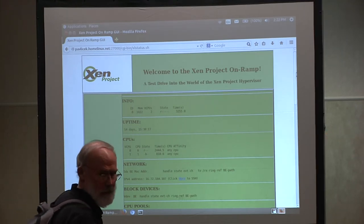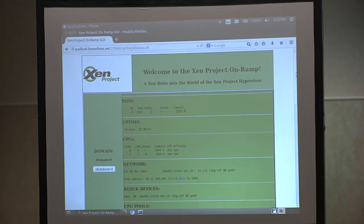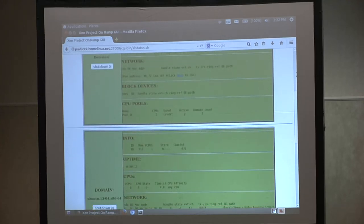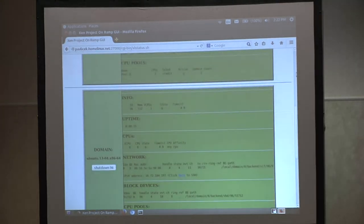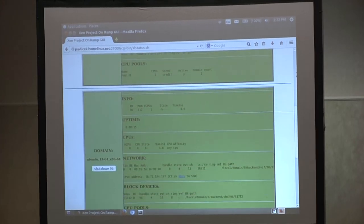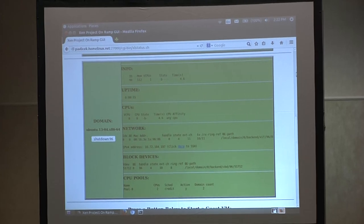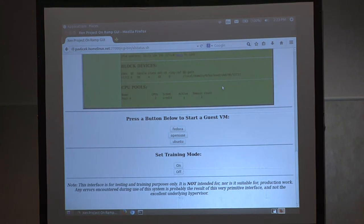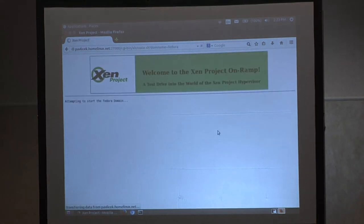All of this is an extremely lightweight, semi-GUI-ish thing that just shows the sorts of information that you can get. You see, I've got two domains. I have the control domain up here, and it shows the information about the control domain. I page down, I've got an Ubuntu domain here, and you can see various information. And then we've got the ability where at a click here, I can add something like Fedora. This is actually running on a box that's sitting at home, so hopefully the show network will hold up for another 3 minutes here.